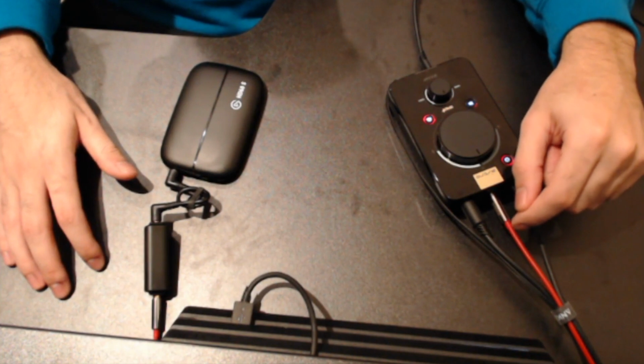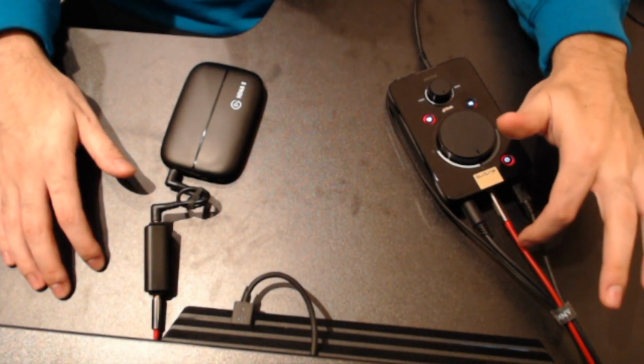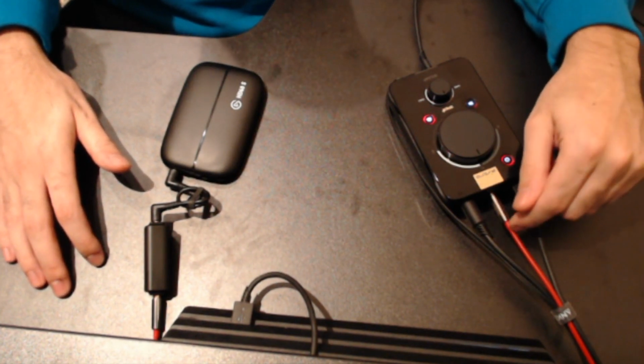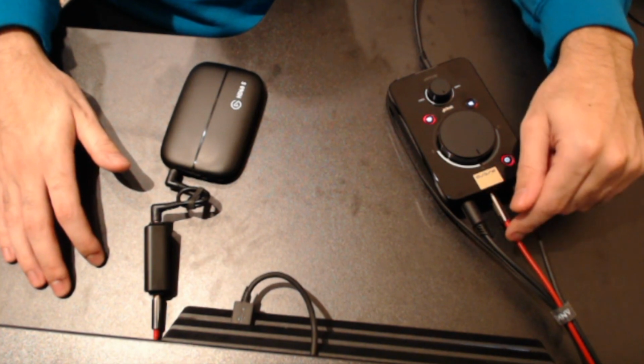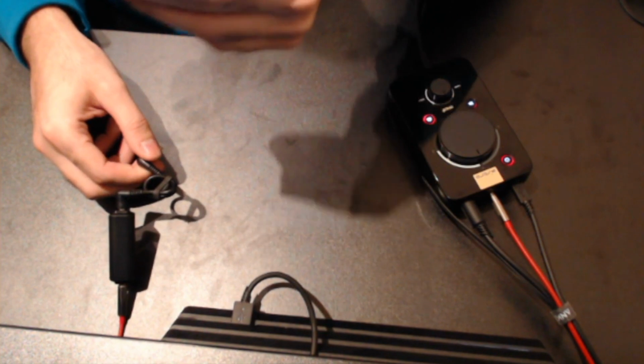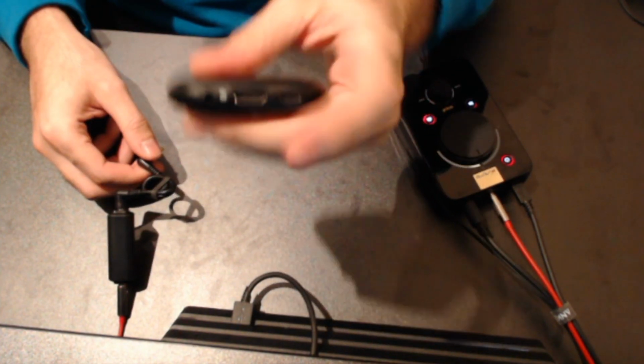This is the stream chat cable. It's just a normal 3.5mm headphone cable, auxiliary cable that will plug into your stream port and it will run to your game capture card. So this is the Elgato HD60S. It runs and plugs into there.